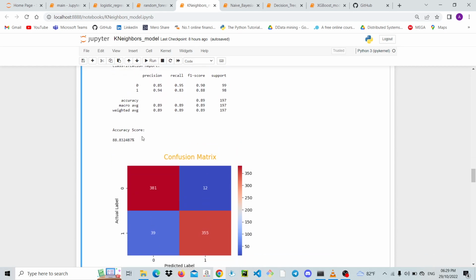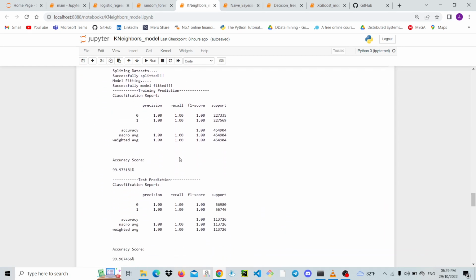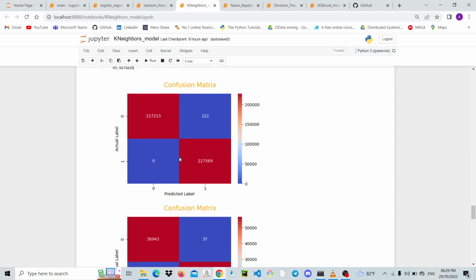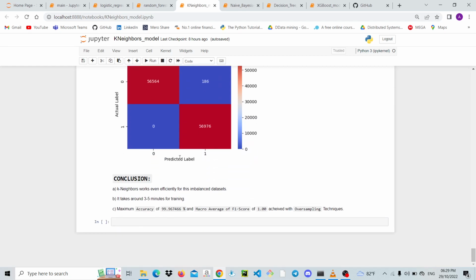You can see k-nearest on oversample datasets, k-nearest on smooth datasets. Now k-nearest works efficiently for these imbalanced datasets. It takes around 3 to 5 minutes for training, and the maximum accuracy of 99.967% with a macro average of 1.00 was achieved with oversampling techniques.